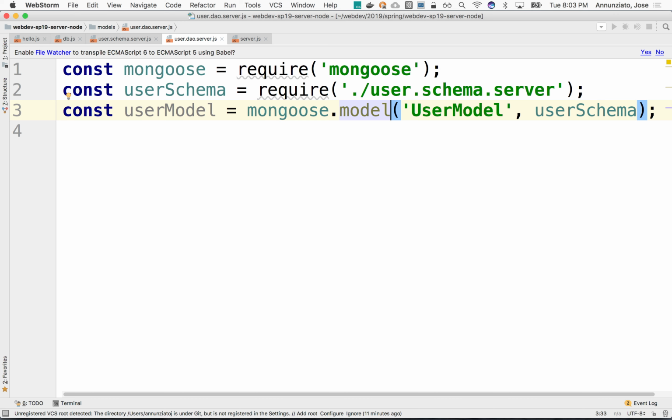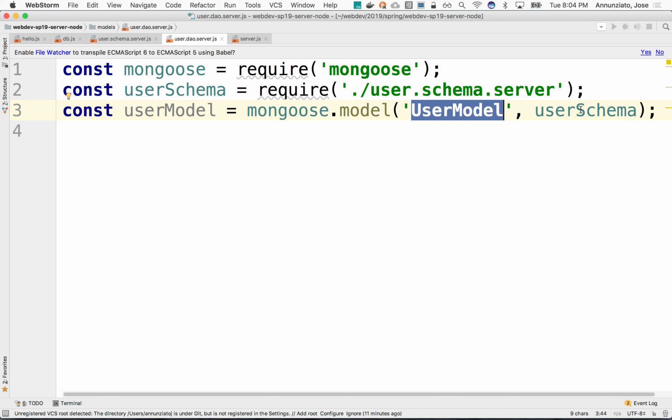The mongoose library declares a function called model. This model creates for us an object that has an API that allows us to create, insert, update, delete, and talk to the specific collection in the database. It takes two arguments. One of the arguments is a unique identifier. This has to be unique across the entire application. You can't use this string anywhere else, for Mongoose anyway.